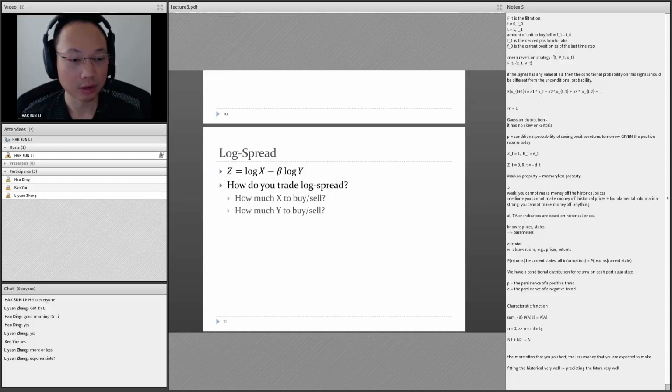No, you need to be more specific on this. It's not obvious to me what exponential means in this case. Do you guys have any idea what it means to trade Z in this case? This is a linear combination of X and Y, except that it's linear in terms of the log price.